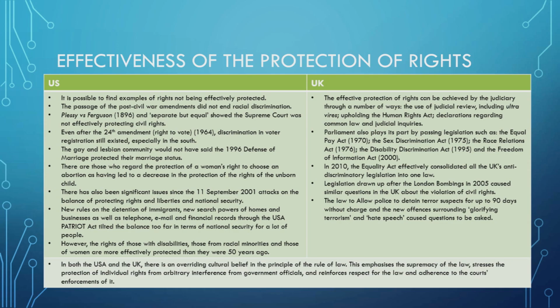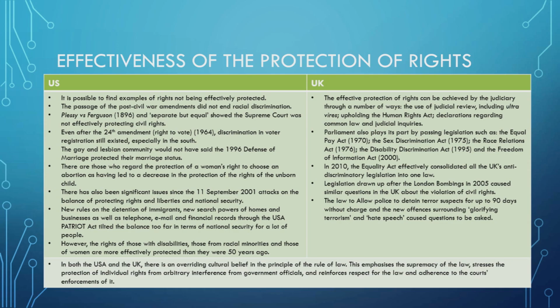He lost his job, he lost all sorts of benefits that he had due to this, and he tried to fight this conviction in court, and said that actually the Hate Speech Act is just a violation of freedom of speech, and he's actually not been successful, as far as I remember, with that challenge. And so that shows in Britain that we have a real issue with what freedom of speech is and what hate speech is, whereas in America you can get away with saying quite a lot of things under the freedom of speech because they effectively protect that.